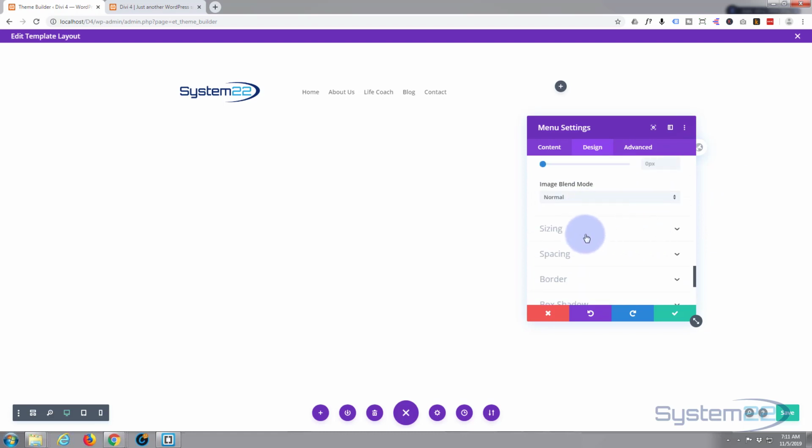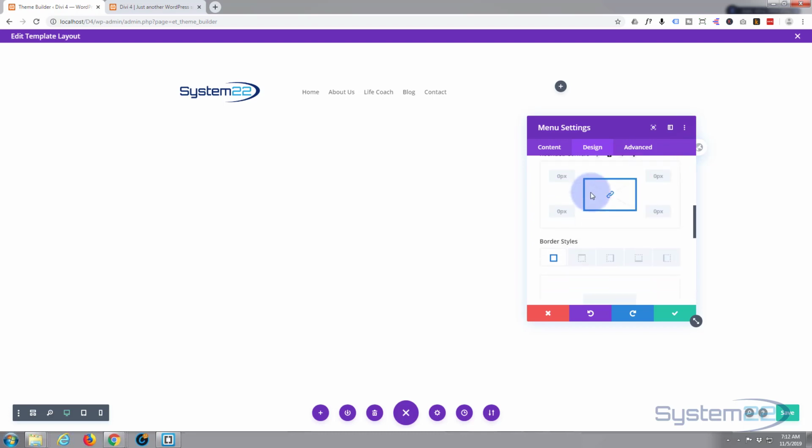Okay, let's have a look here. Sizing. Well, we looked at that and we did the logo max width. We can give it a max height if we need to, but the max width is going to work for me because it's not going to get any higher than that. All these settings you can play with. Really, I don't need any of those at the moment. Spacing wise, well, this is just for this module, the actual menu module itself, which is the logo and the menu there. At the moment, I'm not going to give it any margin or padding. I may decide to in a minute.